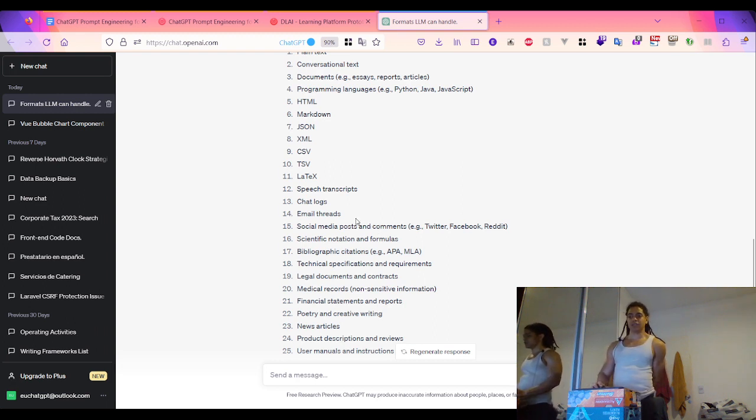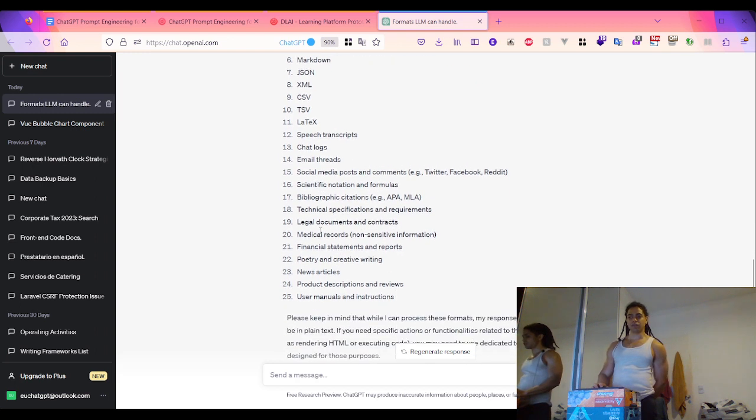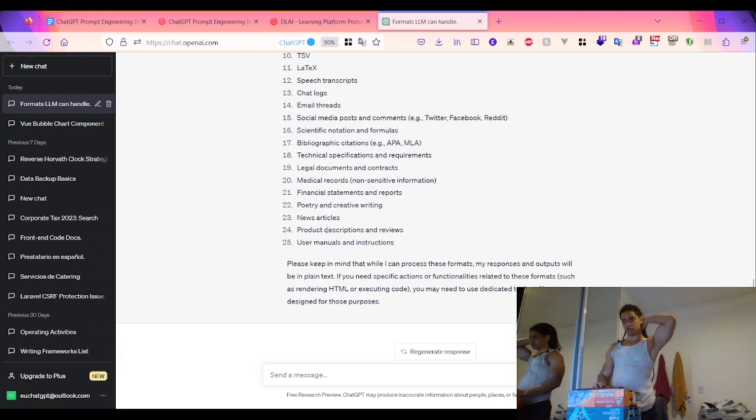Okay, so this is email threads, social media posts and comments, scientific notation. So this is all of the things that it can do, right? Legal documents and contracts, medical records, financial statements and reports, poetry and creative writing, news articles, product descriptions and reviews, user manuals and instructions.